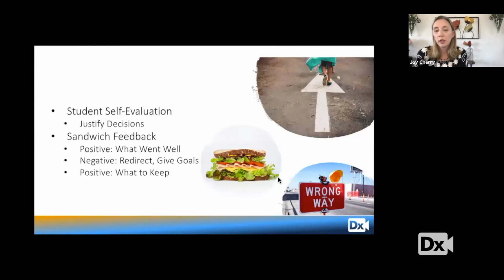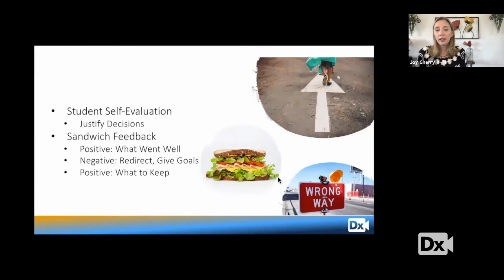And the way I might do this, I always want to redirect them in a positive way, because I want them to be able to achieve goals and look for goals to work toward. So for example, if I have a respiratory scenario that I just gave them, and they were supposed to give epi to that asthma patient, and they didn't, I'm going to tell them, all right, you missed your epi on this call. This is why the patient needs to get it. I want you to go study your respiratory treatment guidelines because you're missing that piece.